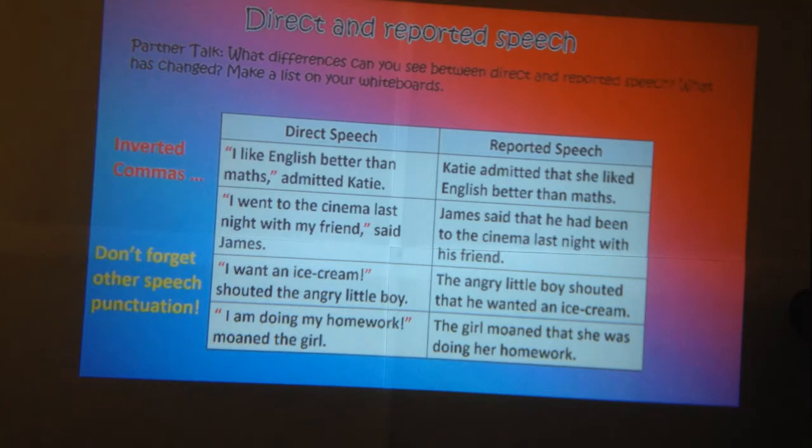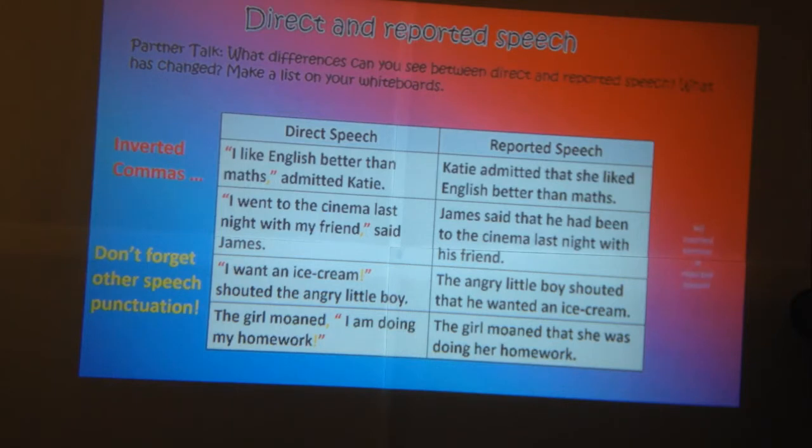In yellow, we will now look at the punctuation that we also see when we're looking at direct speech. You'll see the use of the comma and also the use of the exclamation mark in those sentences. So with direct speech, we have the use of inverted commas, but also the use of punctuation.